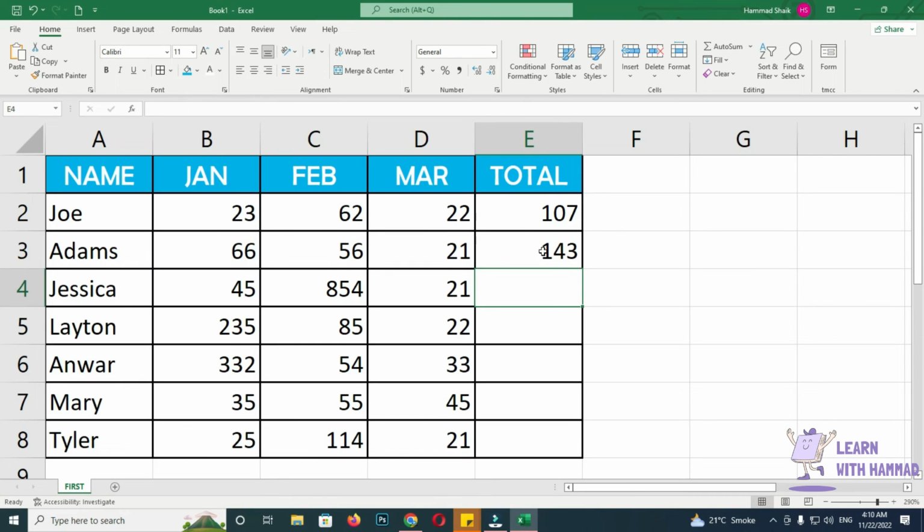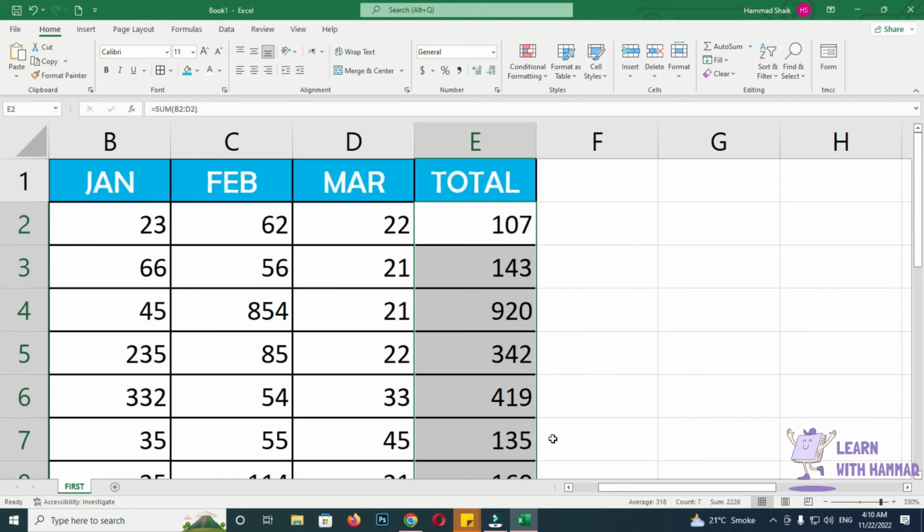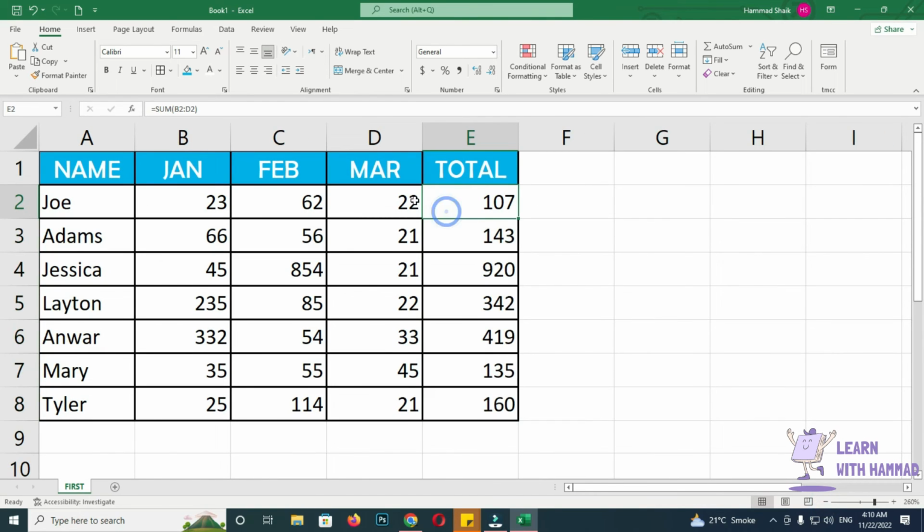But you don't need to do it again and again. If you apply it on the first cell, and you want the same formula on all the cells beneath this cell, you just need to use this green dot. If you can see, there's a green dot over here. You just need to double click on this green dot, and then it will apply the same formula on each of the cells. Okay, got my point? So this way you can easily do the sum for the respective cells.